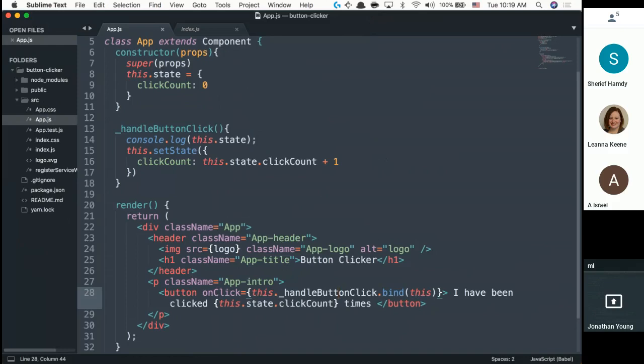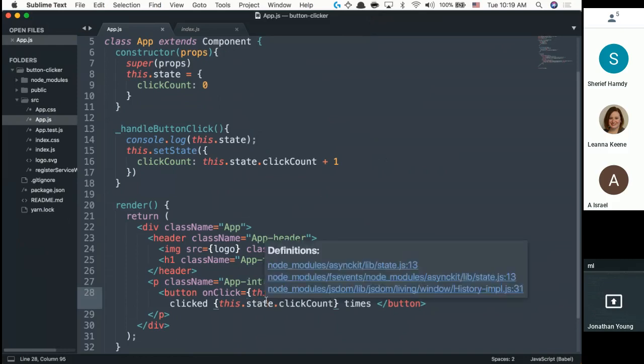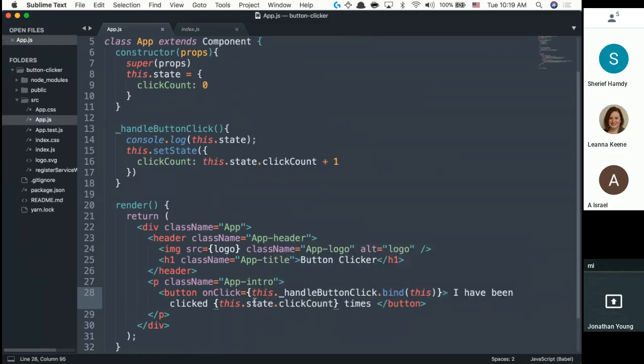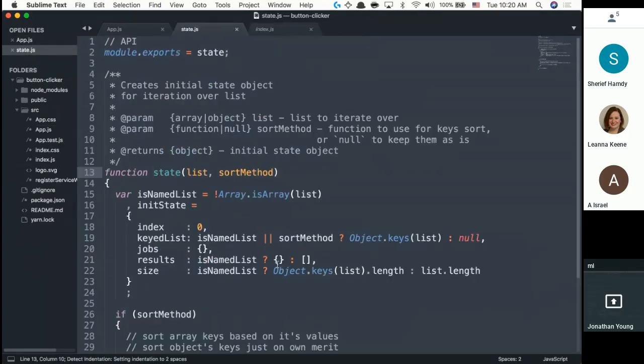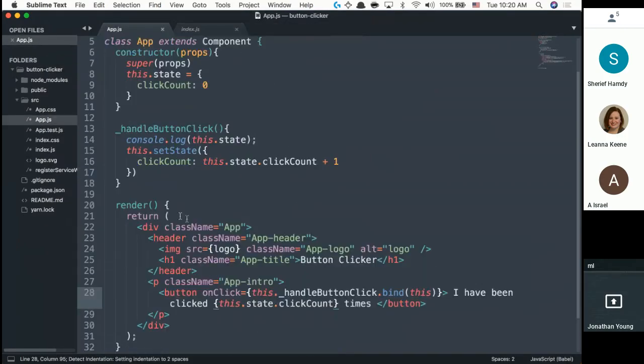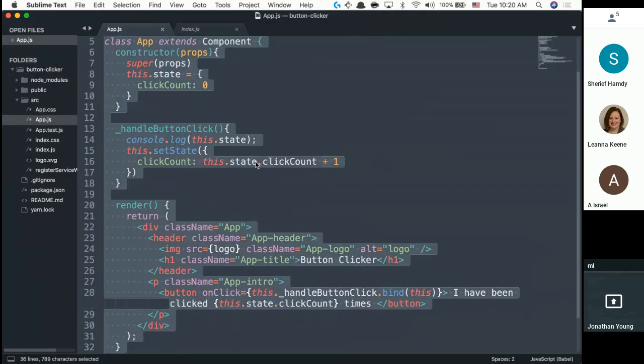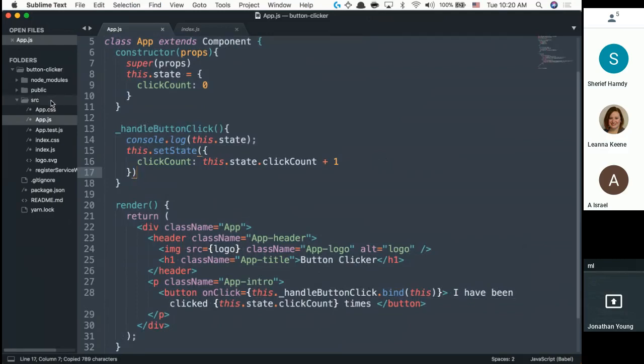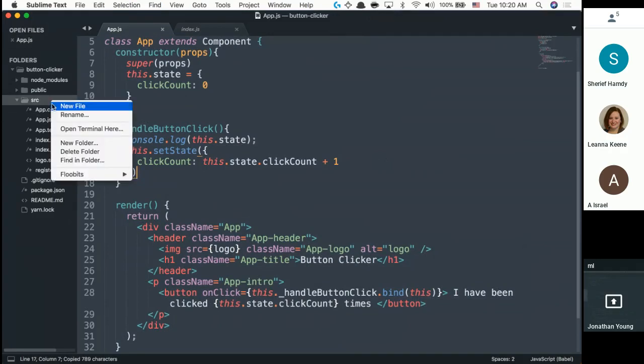If you take a look at the button below, we can see that this is probably reusable. I might have more than one button on the screen, like if I were to make 2 cookies or something like that. So because it's probably reusable, I want to move my code into its own individual component. So I'm going to grab all of this code and put it inside of just basically another component. I'm going to create another file.